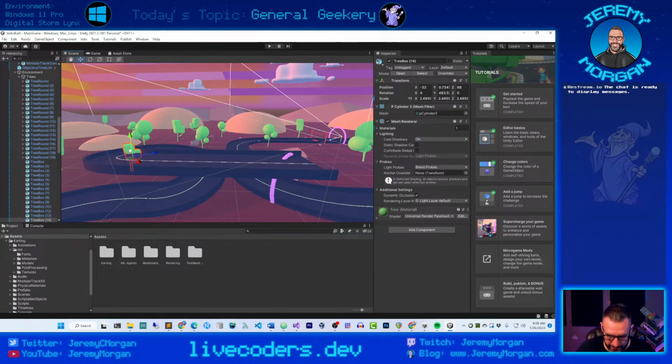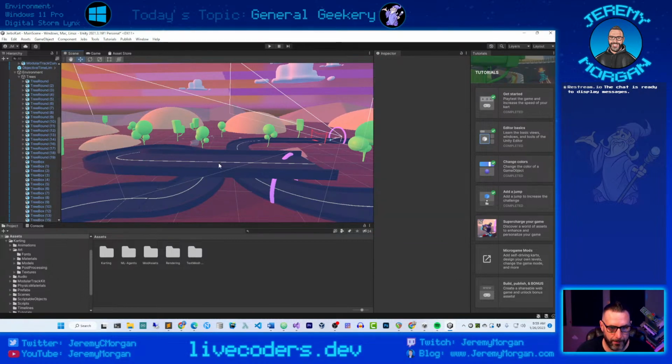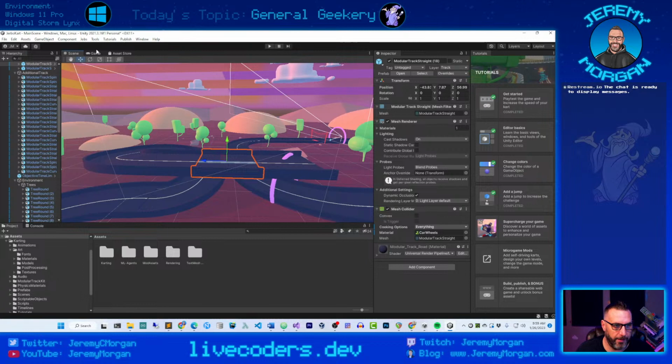I already got a tree in the way. Bam. That's gone. But we can use rotate. And as long as we rotate this properly, we can kind of create a gradual hill, which a hill is a good obstacle to put in anyway, right? So let's rotate this.